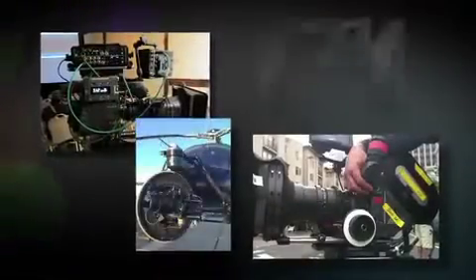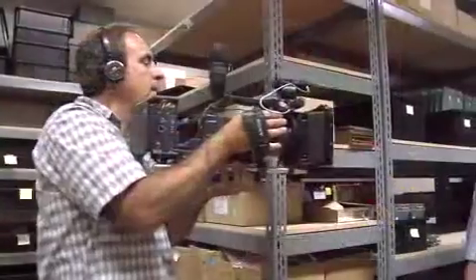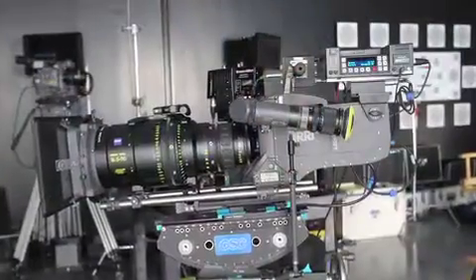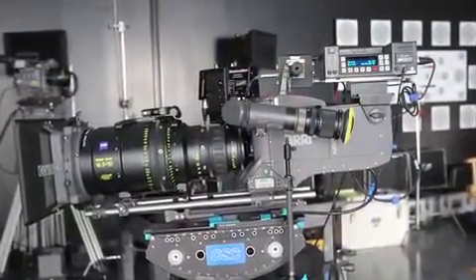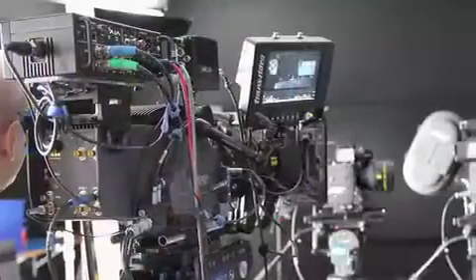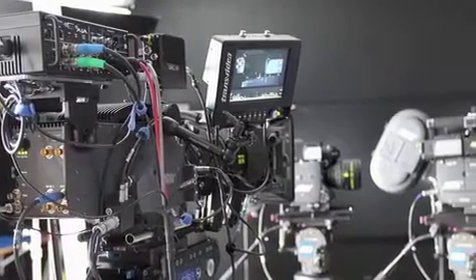The work that I do these days ranges greatly. It could be a commercial, a music video, or a documentary. When you're on a multi-camera shoot, oftentimes you have a wide variety of camera types. I could have an F-35, an EX-3, and an HVX-200, and I could put a Key Pro on all of these cameras — four or five cameras all recording on the same file format. Being able to shoot in a digital medium gives us a quick turnaround time. I literally could be shooting, editing, and posting the same day.